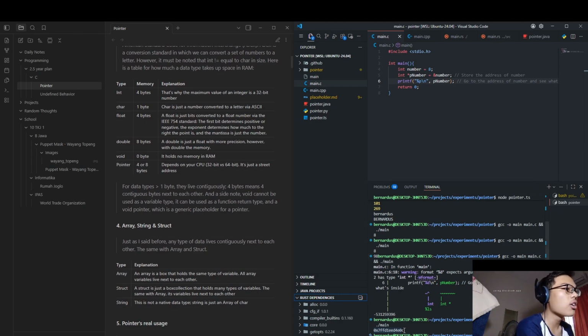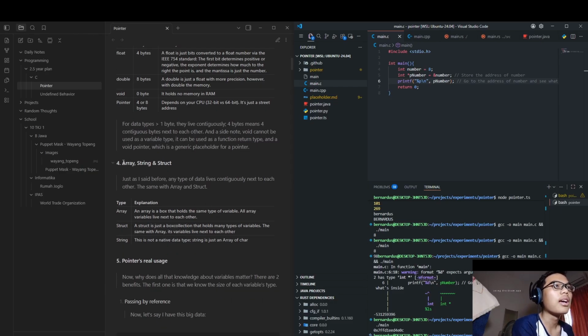So this is not the entirety of the address. It is the first address in which the value lives. 4 bytes mean 4 contiguous bytes next to each other. And as a side note, void cannot be used as a variable type, as I said. It can be used as a function return type and a void pointer, which we'll discuss later, which is a generic placeholder for a pointer.